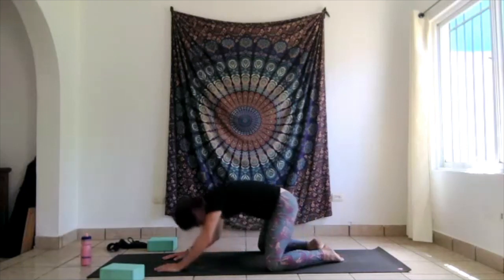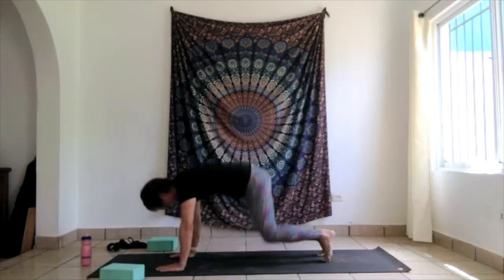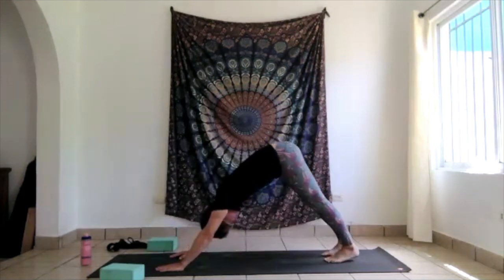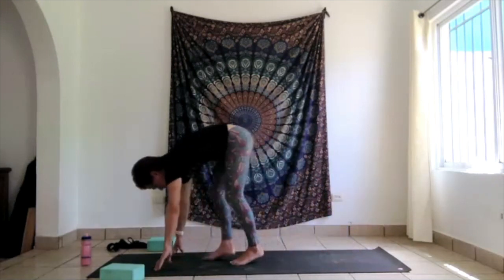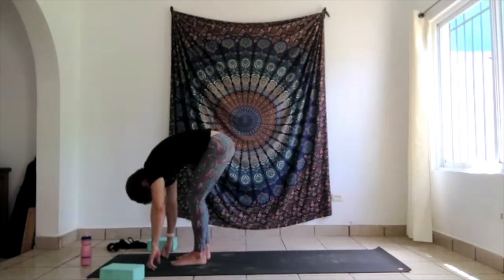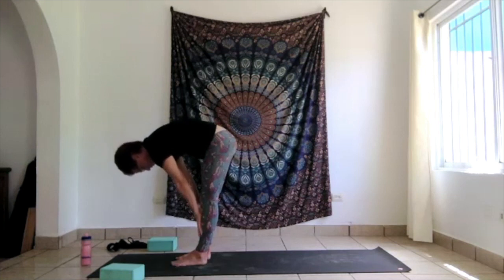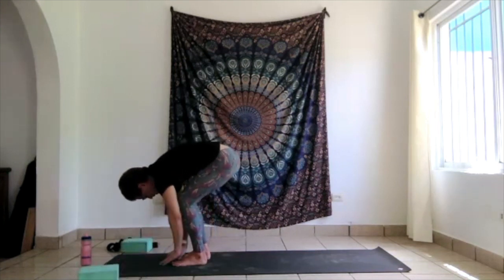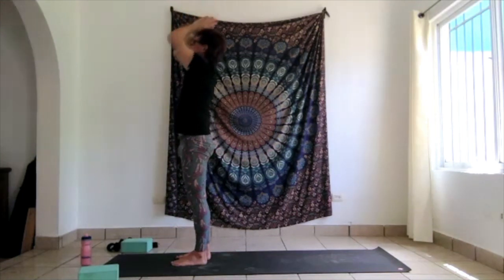Now come forward and back up to table. Exhale back and up to downward dog. Inhale, bend your knees, look forward. Exhale, step forward. Inhale, lift halfway. Exhale, hold. Inhale, all the way up. Exhale, hands to your heart.